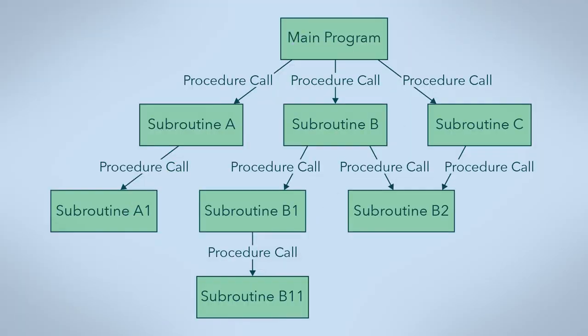When presented with a system to model, you break up the overall functionality of the system into a main program and subroutines. In the diagram, we can see how subroutines are connected by procedure calls, and may even have nested calls. In nested calls, subroutines may call other subroutines, which may call other subroutines, and so on. As you can imagine, the structure of the resulting code is not flat. It's hierarchical, so it can be modeled as a directed graph.